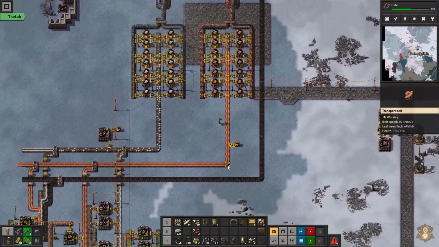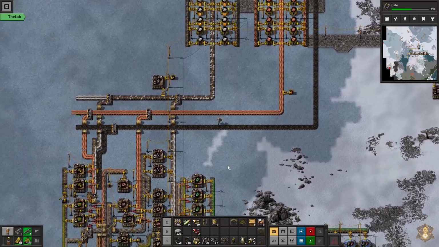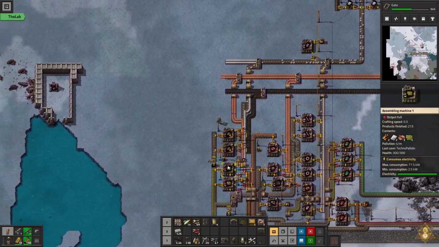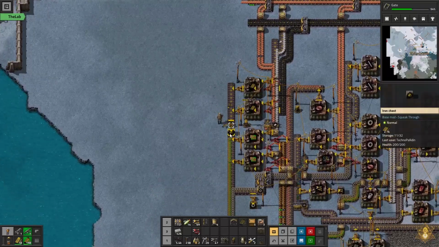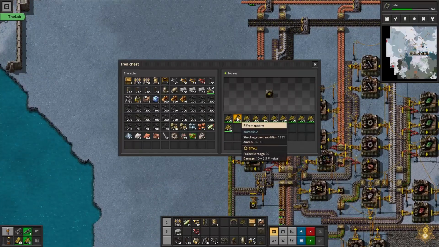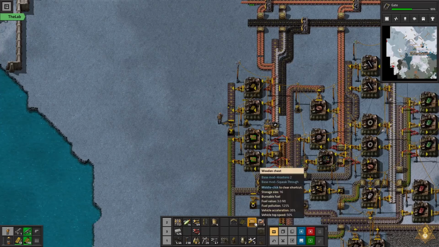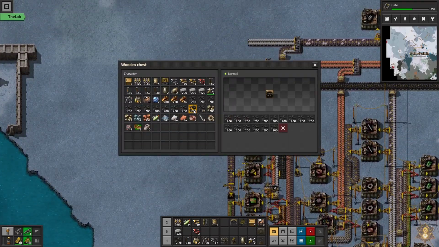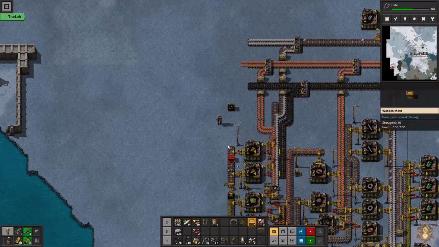I think it's time we have to go on a hunt. Wish I had my grenades, wish I had better ammo, but we need to start taking out some bug nests and do some exploration. So let me throw a bunch of this stuff here. Oh, I need more boxes. That's a small box.